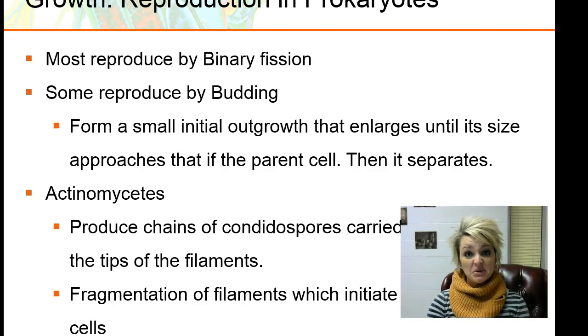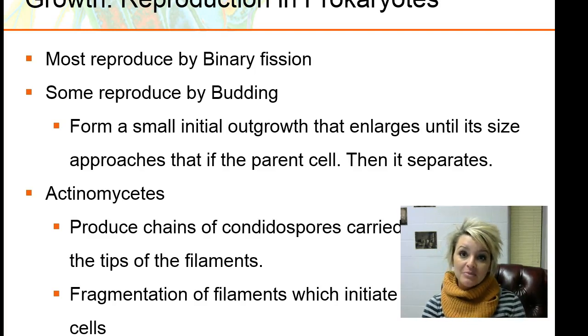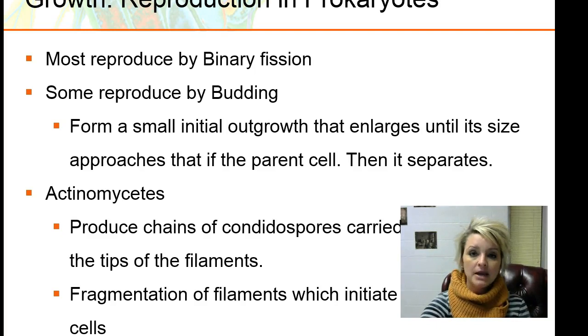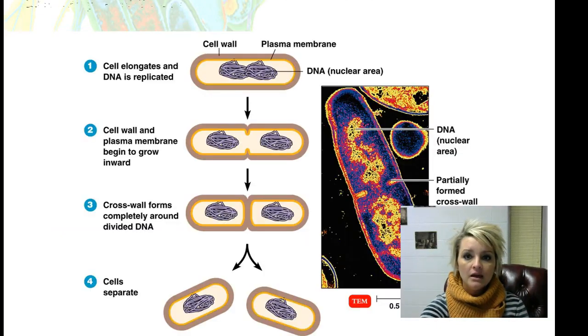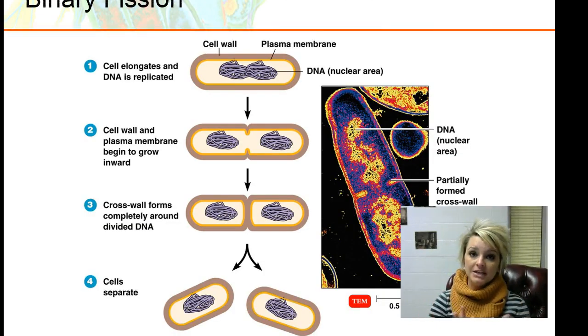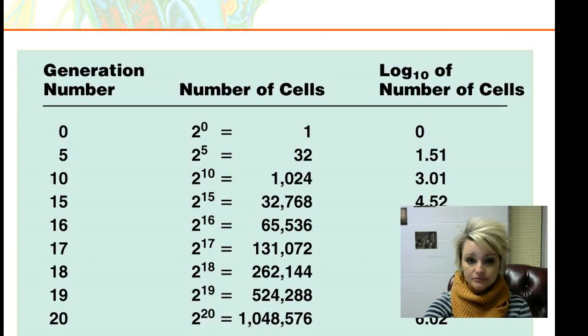Can you imagine if that's how we reproduce? Saying, hey buddy, how's it going? And then once they get the same size as you, they just pop off and leave. But that budding process we do see in some microbes, not by any means the majority. The majority is this right here. This is binary fission, where we're going to DNA replicate, which is copy our DNA, and then we're going to divide that cell into two identical cells.